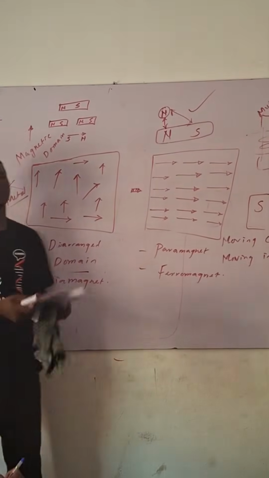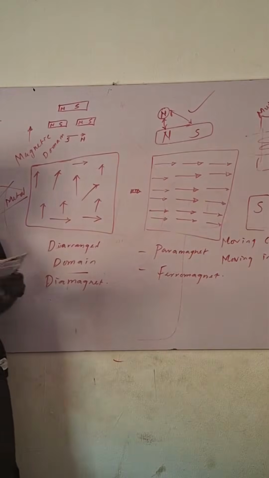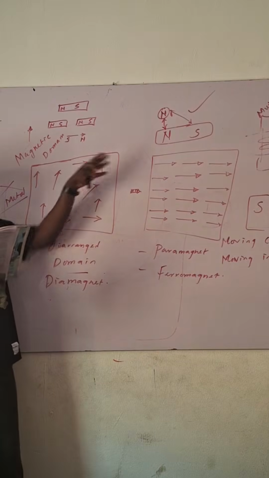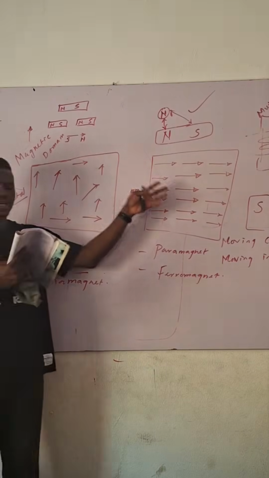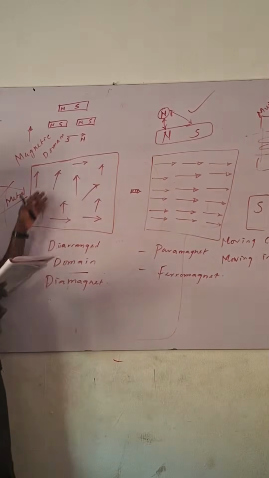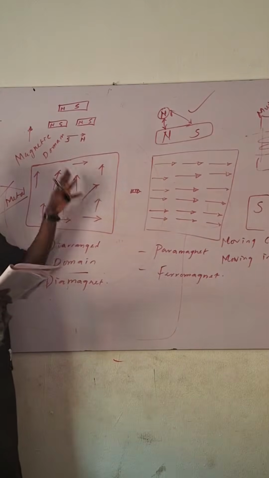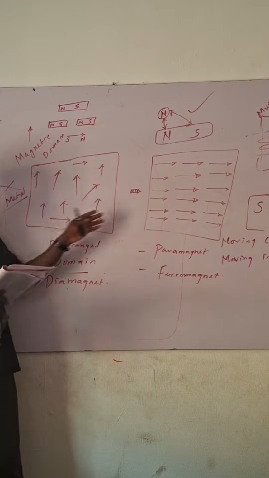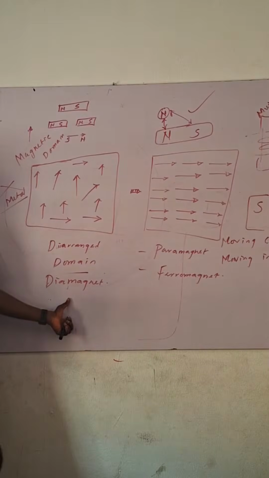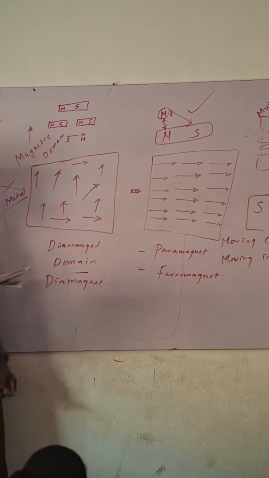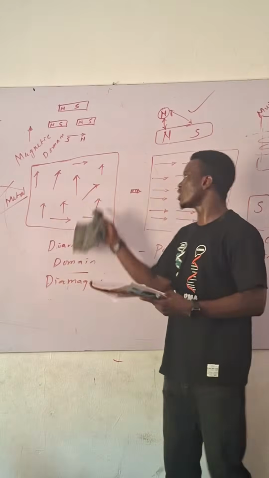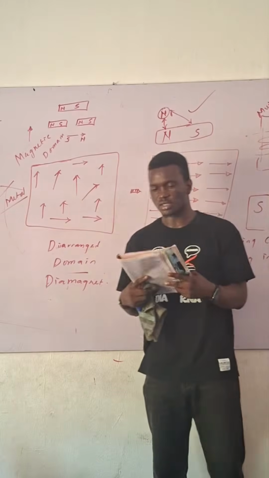So from what the question is now saying in its description, the name given to the characteristics behavior of substances which sets their length perpendicular to a strong magnetic field instead of in line with it is what? So if you look at all these arrangements now, the way the magnets have been arranged, they are in perpendicular fashion, compared to these ones that are parallel to each other. So the best answer is what? Please, is that taken? So the collection of all these smaller magnets, we call it magnetic domain.